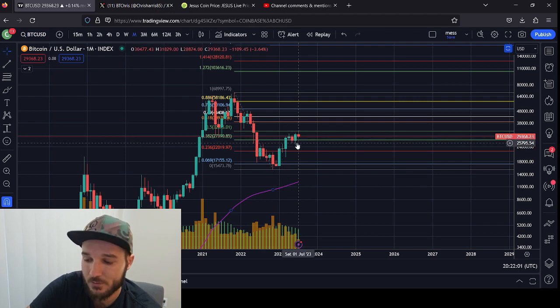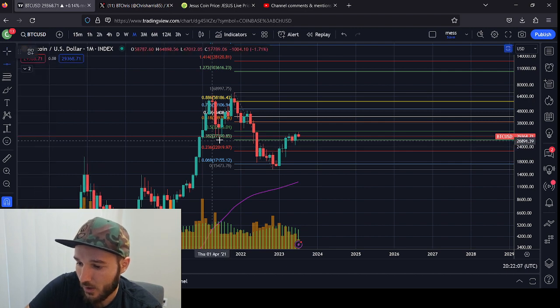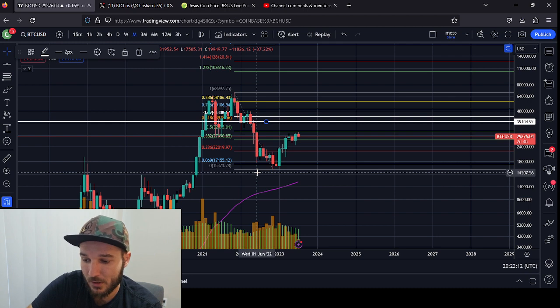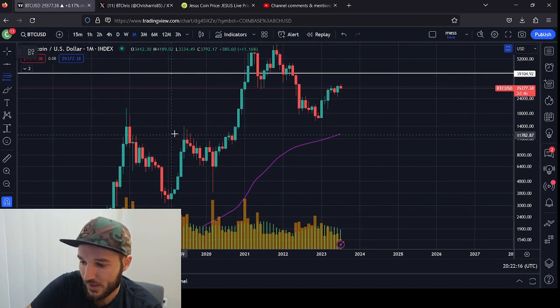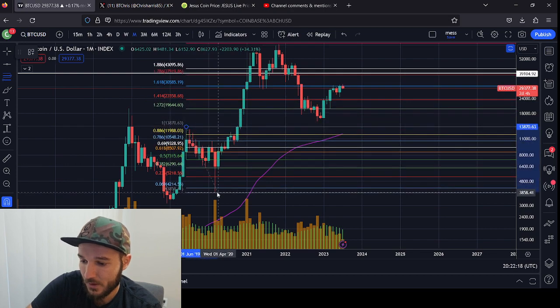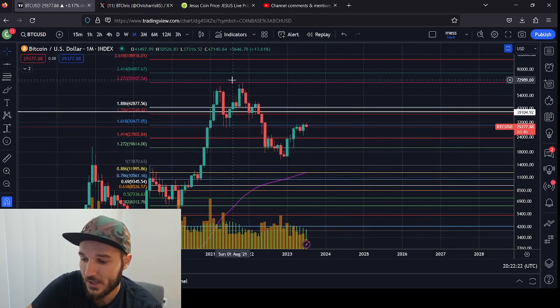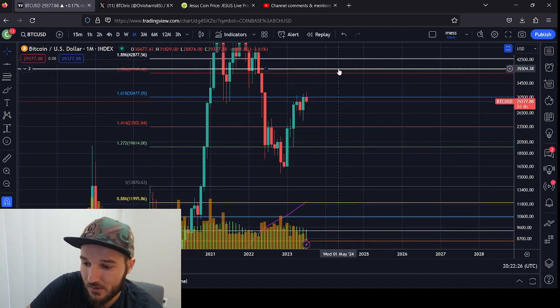And look at this. We're finding support on the 382. The next move would be at the 618 here, which is at $39,100. Okay, that's a 618 from this all-time high to the current bear market low. Now, if you were using this fib over here, the one that I just had, from top to bottom, the one where we topped off at the 2272. I know I'm throwing a lot of numbers at you. 2272. The white line there, it's actually just above the 1786.